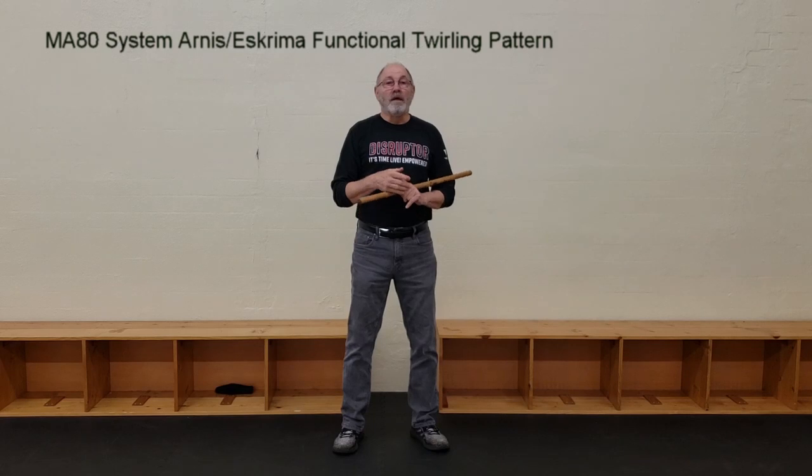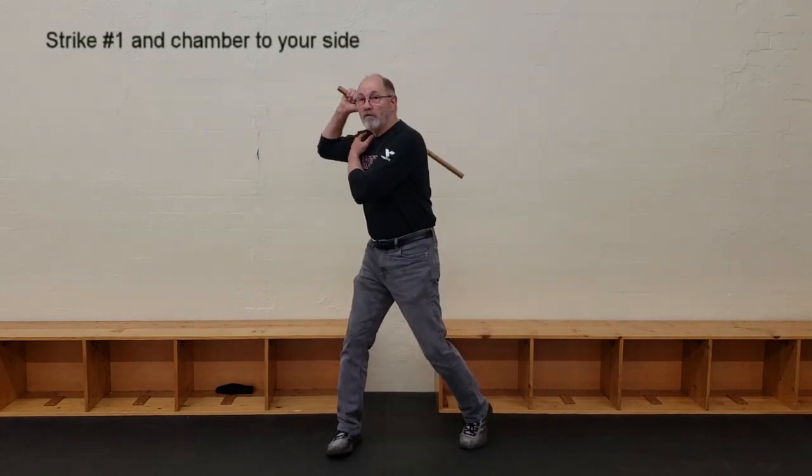I'm not the greatest of twirlers — I don't stick around that much. I'm basically straight to a kind of slam-bang, dive-type approach. But aside from wrist flexibility and coordination, twirling done in combative rehab can be effective at a longer or largo distance. There's a particular pattern I teach my students. It's very simple — I'll just go over it right now. There's a basic pattern and then two inserts that go inside the pattern. You're going to go at a slight angle, and number one: strike, chambered down by your side.